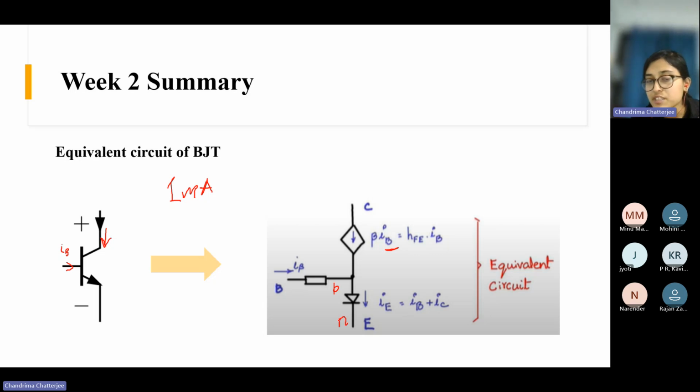And how do we represent a PN junction? Simply as a diode, which we already saw in the last session when we talked about the PN junction. So we model it as a diode because it is an NPN transistor. Between base and emitter there is a diode like this. We will model it as a diode only, and there will be a forward voltage drop of typically 0.7 or 0.6 volt, as usually occurs for a diode. So all the properties of a diode will be applicable here for this junction, the base-emitter junction, right? Okay, till this point.